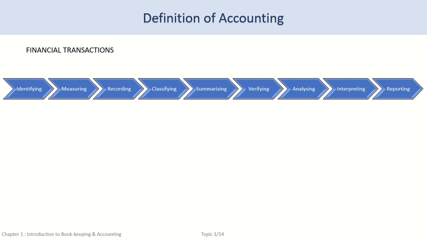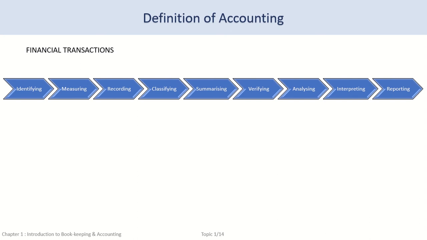If you look at the definition of accounting, it implies that you only deal with financial transactions and ignore the non-financial ones. Therefore, it is essential that you learn to distinguish the financial transactions from the non-financial ones, as well as personal transactions from business-related transactions. Since the scope of accounting relates to the financial business transactions only, all other transactions are to be ignored. Since there are business-related non-financial transactions as well, whenever we refer to financial transactions or just transactions, we mean business-related financial transactions. Don't worry, it's very easy to segregate them. We'll learn about that later.